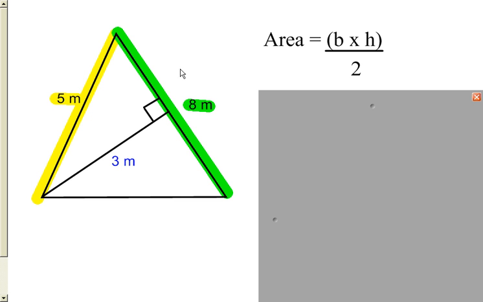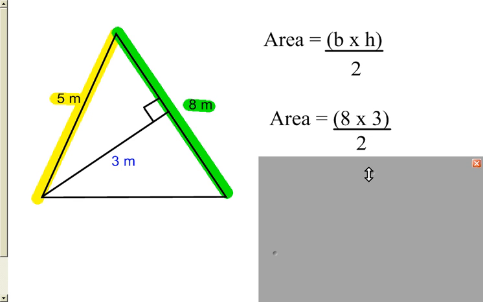So in this case, all we have to do is start plugging in the values, and we always start off solving any of these types of problems by writing down the formula, because the state test is going to ask you to write it down, and when you get to your Regents classes, you're going to need to do that anyway. We always start with the formula first: base times height divided by 2. The next step is to actually plug in the values.